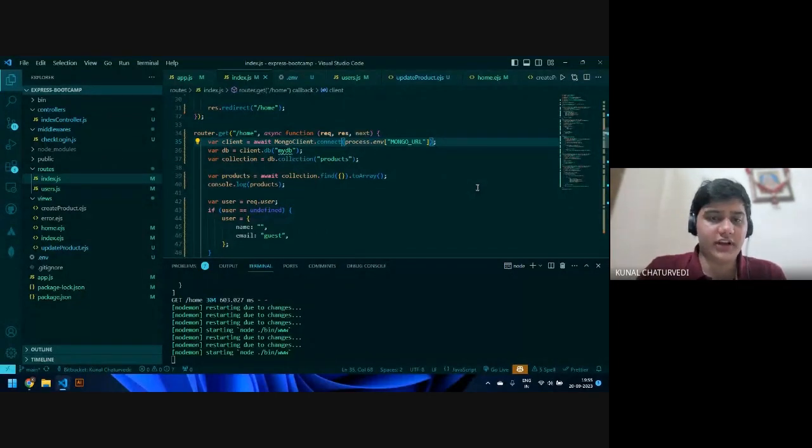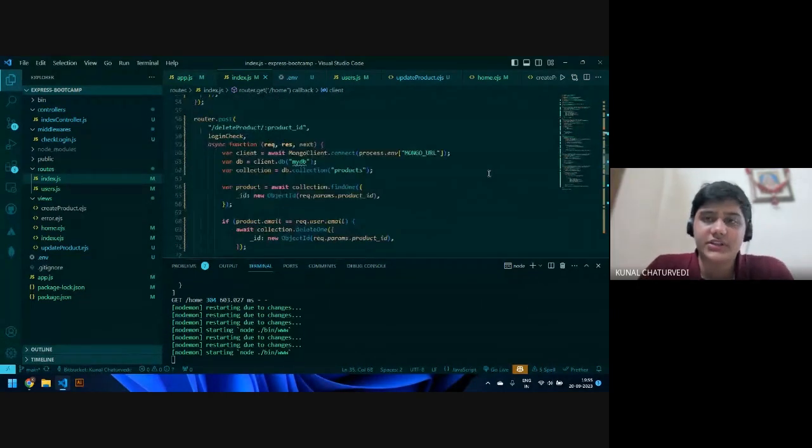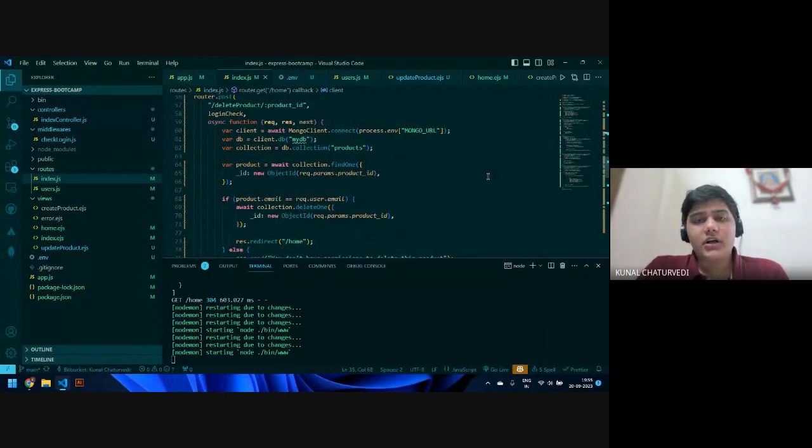We were writing some routers for Express.js. If you are only interested in Express.js and writing some backend, this is the only thing you should be worried about. If you are not worried about front end, completely fine. This is the last place where we want to write all of these functions or all of these routers in our Express.js app.